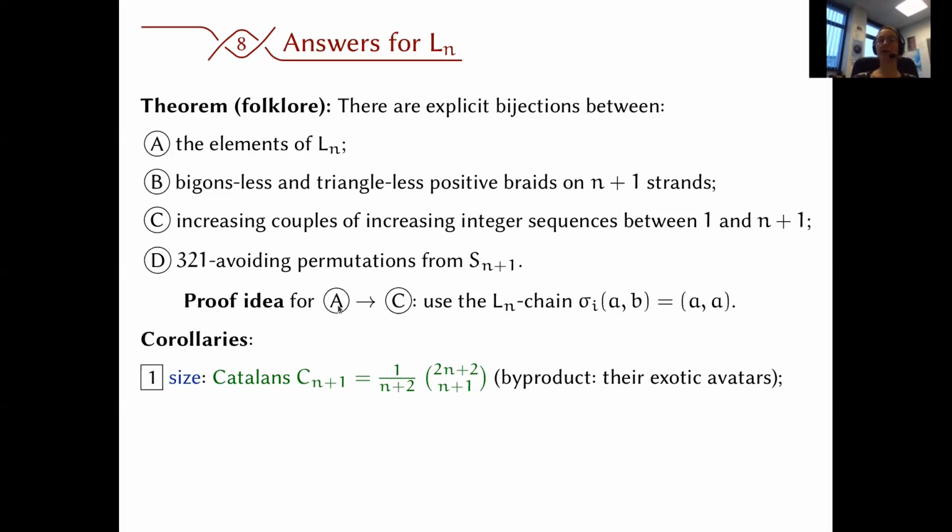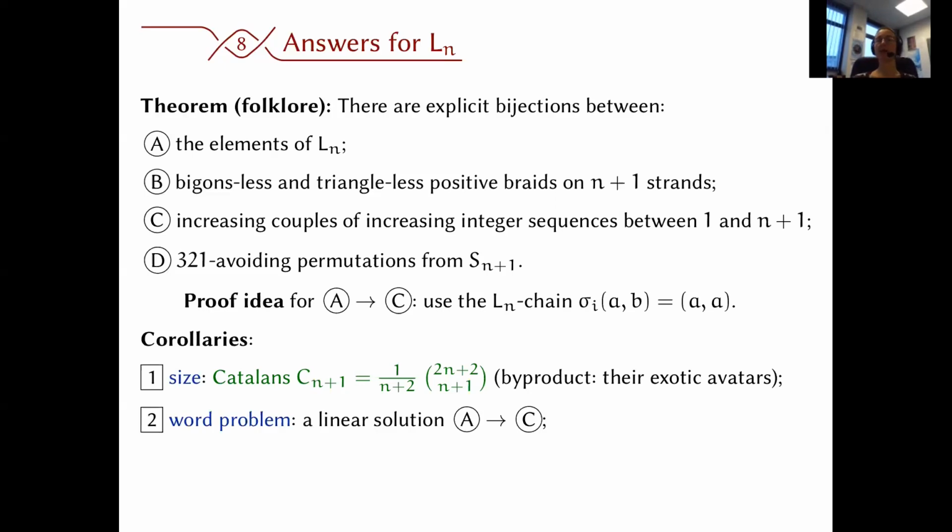This theorem gives you the answer to the three questions which were looked at before. First of all, it gives you the size of these monoids. These are the Catalan numbers. For example, it's rather classical that the objects of type D or C are counted by Catalan numbers. It is less classical that these braid diagrams, these webs, are also counted by the Catalan numbers. So it gives you a kind of new exotic realization of the Catalan numbers, which is rather interesting.